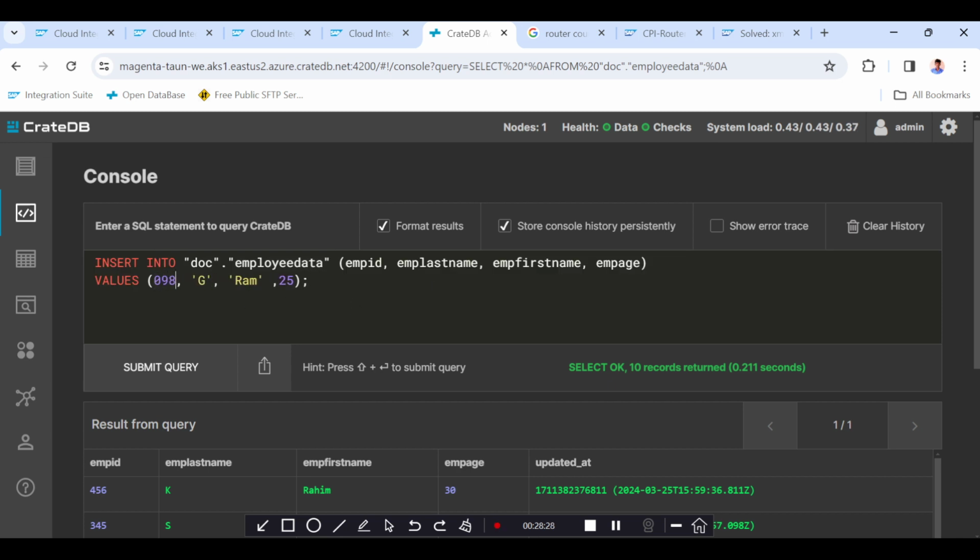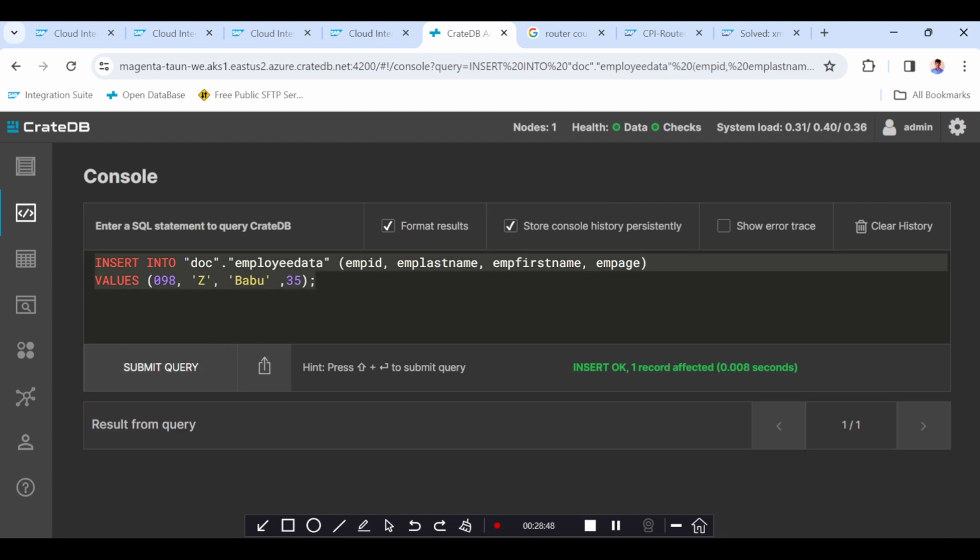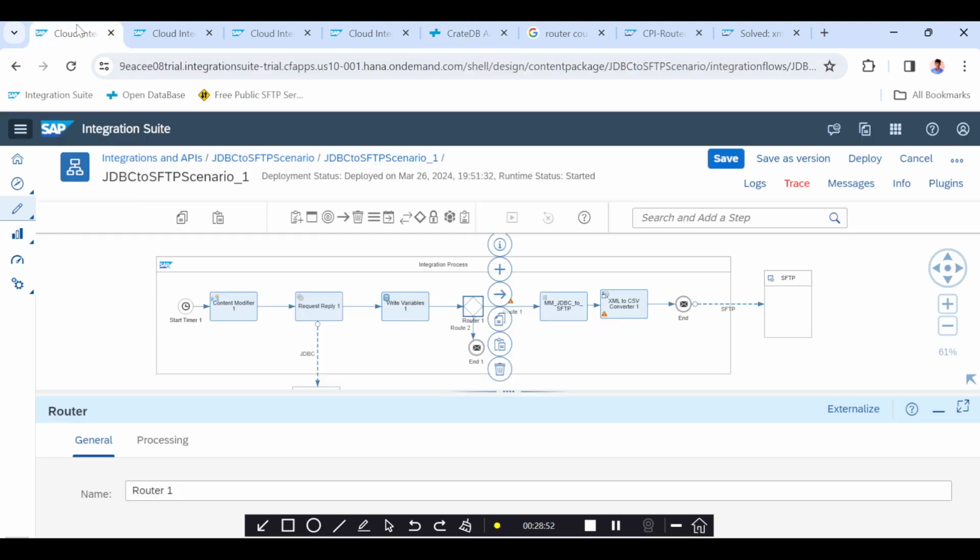Some 098, some Z, some Babu, whatever, some 35. Okay, submitted the query. Only this latest record should come, right? We'll see.